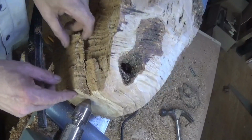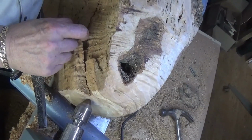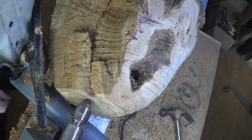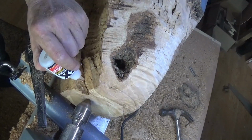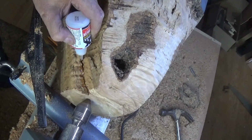Got a big chunk here and I don't really want to lose that. It's pretty loose, so I'm going to flood it with CA glue and shavings, really pack it in tight. Hopefully I can save that bit. Give it some CA to start with. It'll soak right down into the crack.